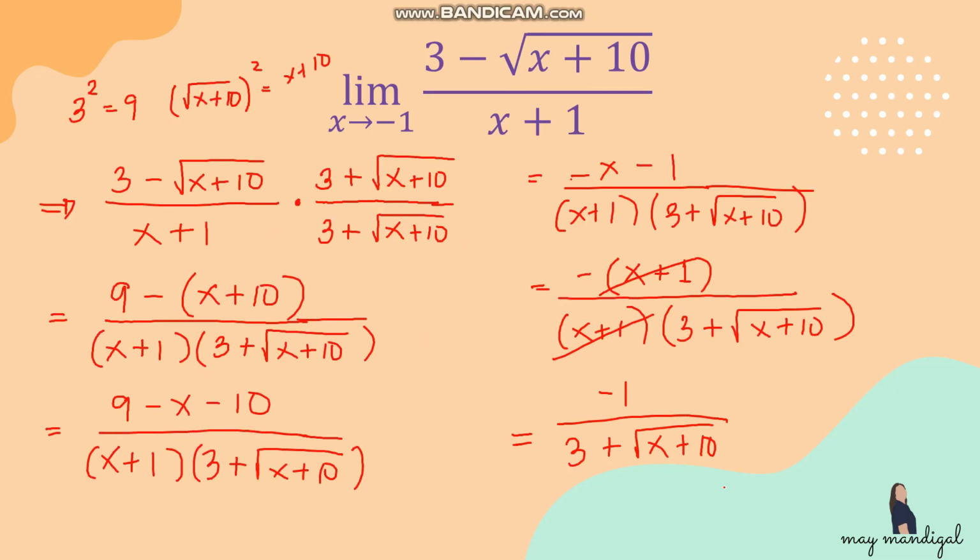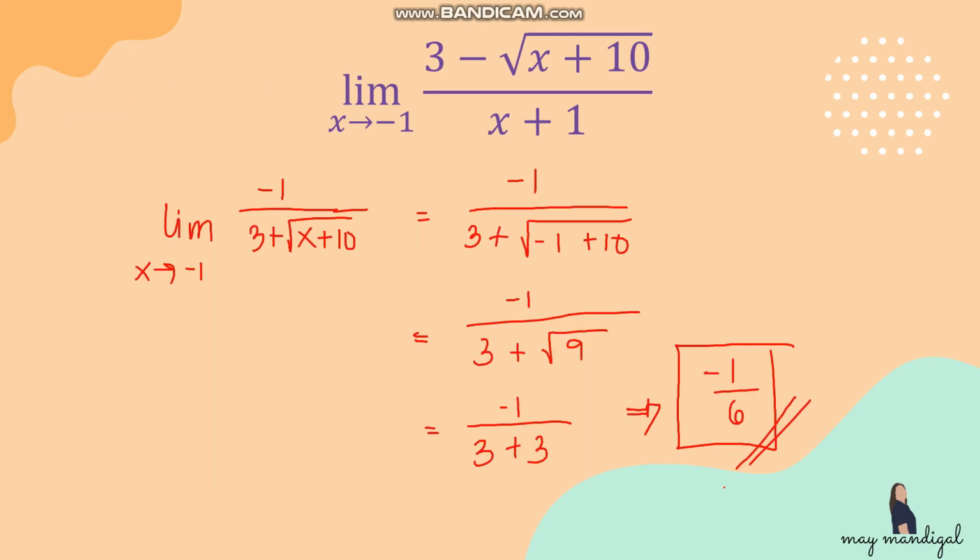Again, what we did here is, since we cannot factor the given function, we used conjugates. When we say we are using conjugates, that means we're just getting the same terms from either the numerator or denominator, but with different signs. We choose the numerator in this case because we want to remove the square root. So we multiply it by its conjugate, and then we simplify, and we arrive at this answer, which is negative 1 over 6.